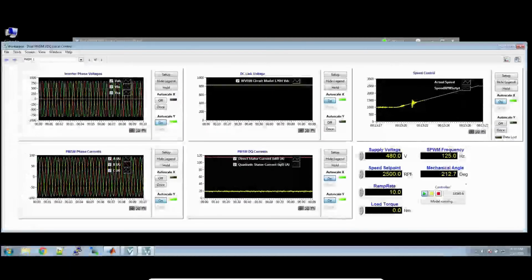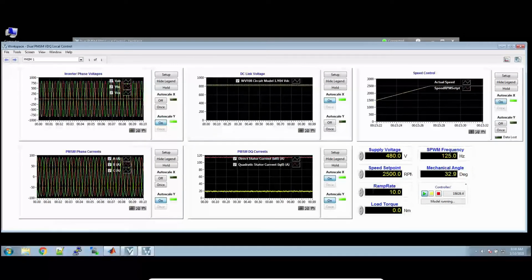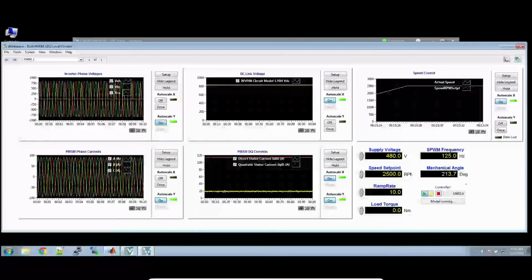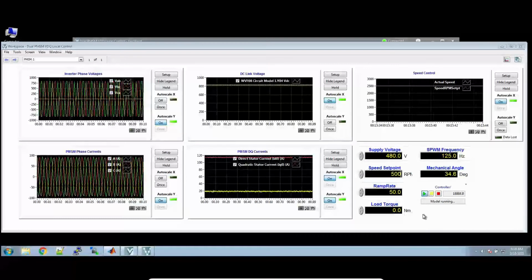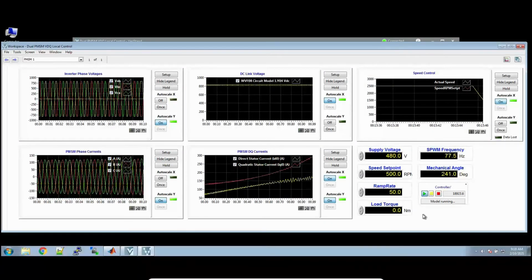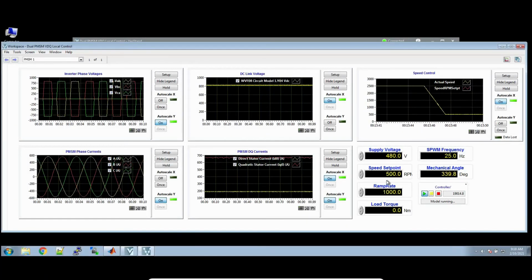executing. I'm even able to change parameters of my volts per hertz controller as it's executing. So here I've made it so that there's a ramp rate related to the speed of the machine, and I can actually change how quickly that ramp rate is and then make the machine change its speed much quicker. So it's quite a bit quicker, and then I can make it even larger.